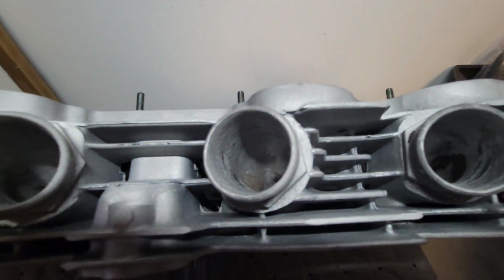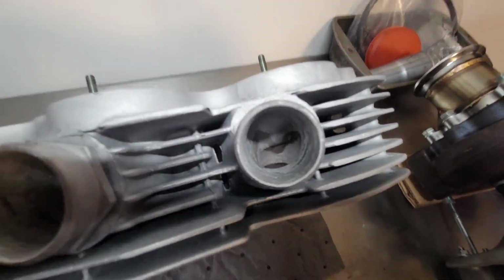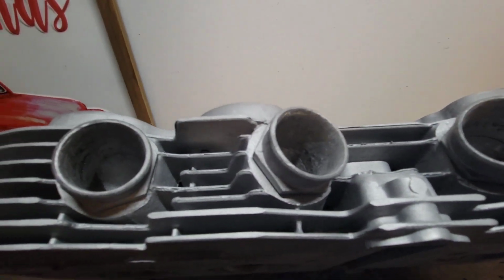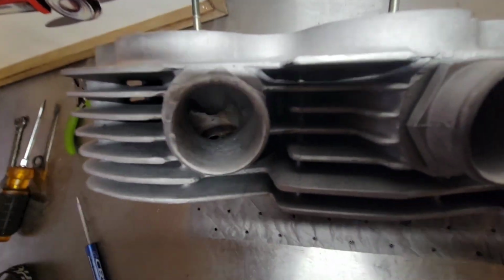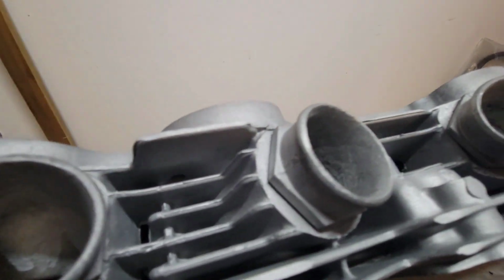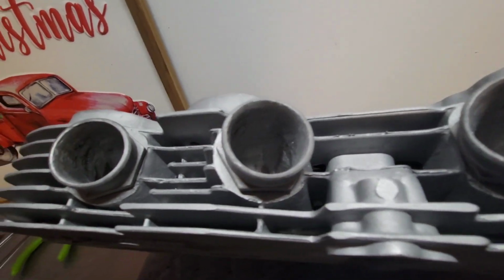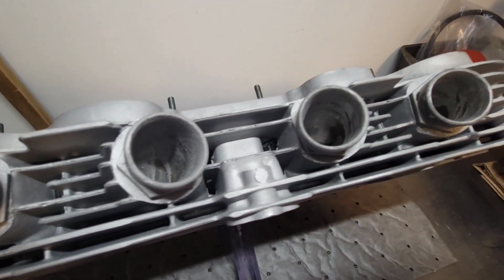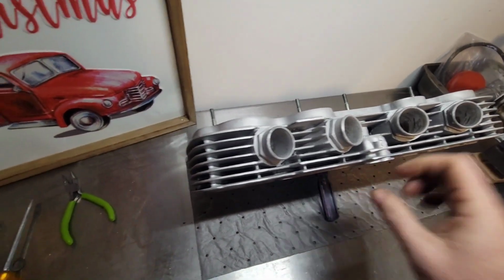Look at these ports just looking so good. Looking so big, too. My port really opened them up there. And now that everything's all honed and cleaned, we can see a nice little ripple on the intake ports there, so everything stays moving. Don't want any fuel to lay in there and get evaporated on the cylinder or on the port walls. Looking phenomenal over here, guys. Let me flip it over here.